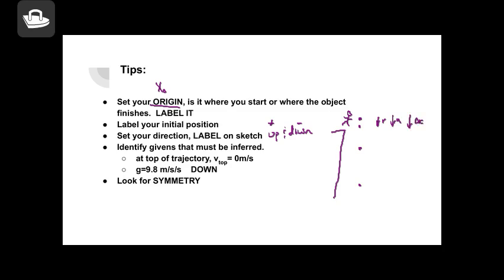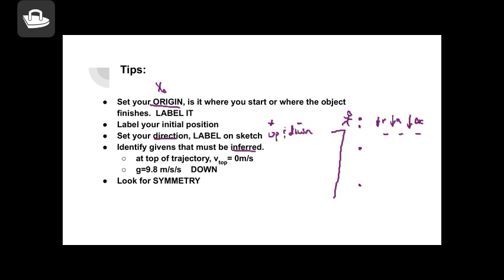Instead of making all of these negative, you can make them all positive as long as it's not changing direction coming back up again. But this is the only case where you might want to make down positive, but you don't have to. If you want to make down negative all the time, you just make sure everything is directed down and everything is negative. Okay, so about setting the direction there, identify givens, especially ones that you have to infer.